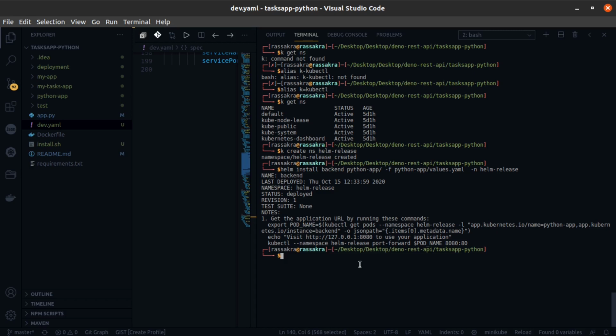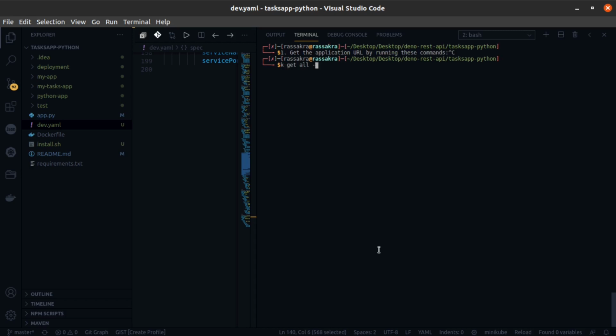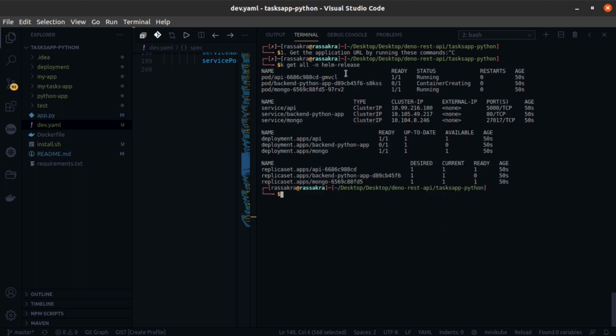Kubernetes objects. And as you can see here, we have 3 pods, 3 services, 3 deployments, and 3 replica sets.